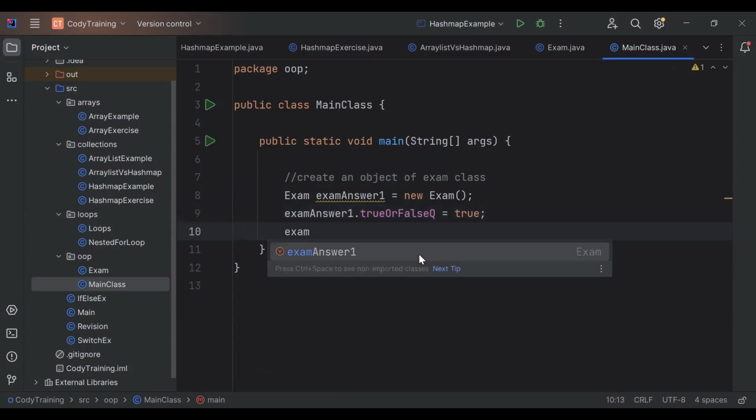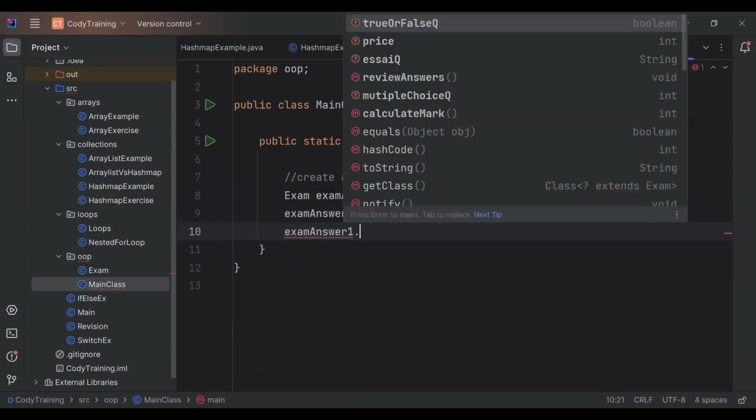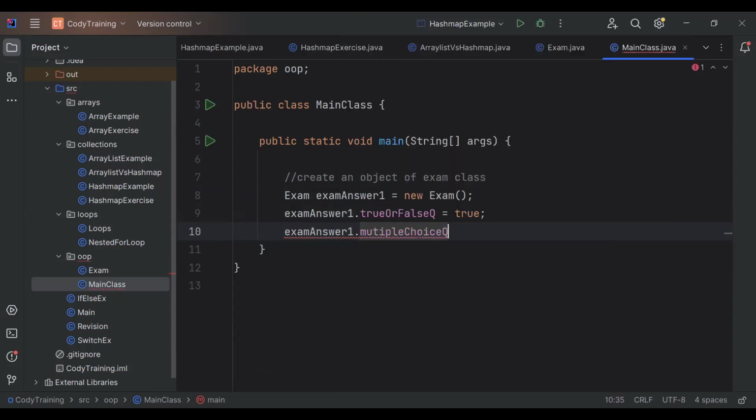Exam answer one dot multiple choice. Multiple choice is of type integer, as if I have some multiple choices and each choice has an order. I'm choosing one of them, so for example I choose 3, like the third choice.